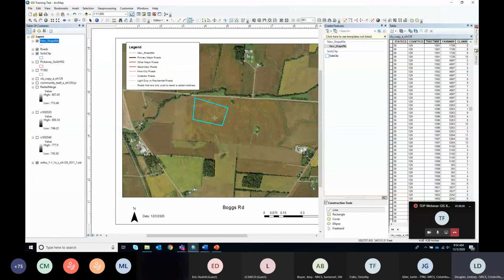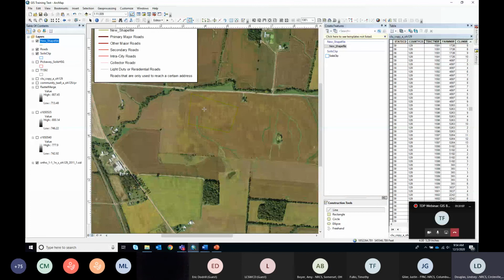Here, it's being really slow. Hold on. There are ways to draw that aren't in shapefiles, but I recommend using a shapefile because that way you can add it to other maps later once you've created something.